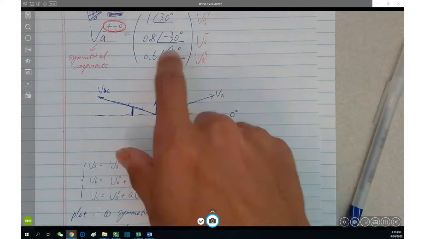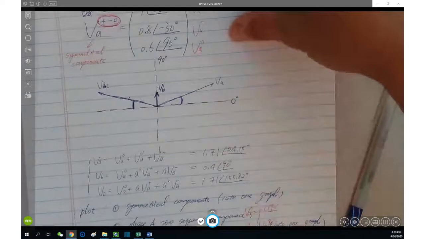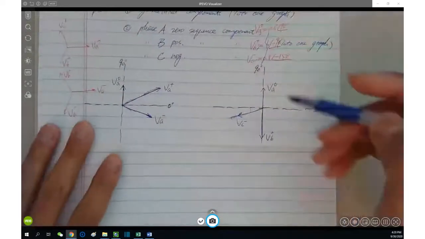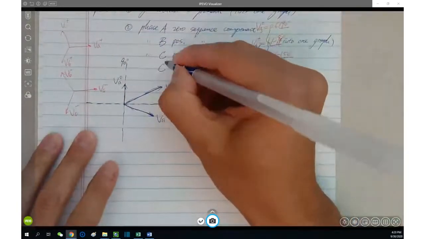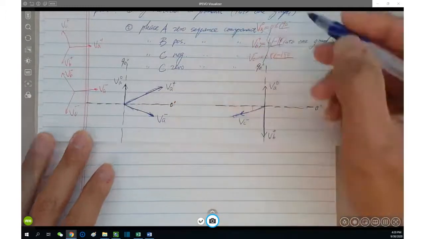Your zero sequence is symmetrical components containing the VA0. So symmetrical components is about every sequence component for phase A and phase A only. Okay, this is your understanding. Of course, if this problem is asking, let me ask you, we'll say phase C this time. For phase C, zero sequence components. What is it?